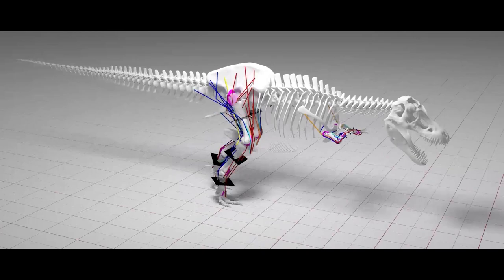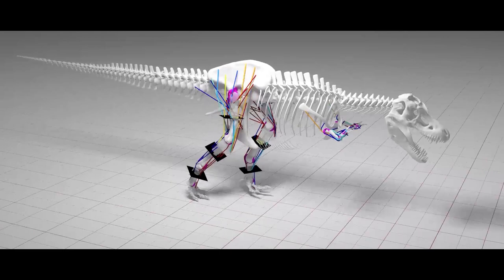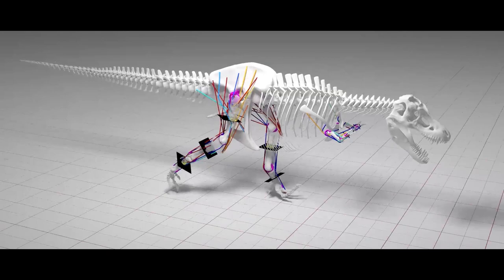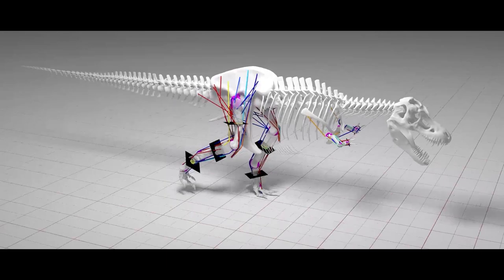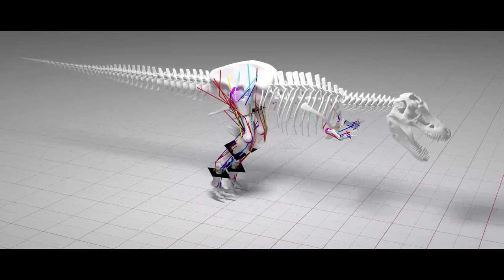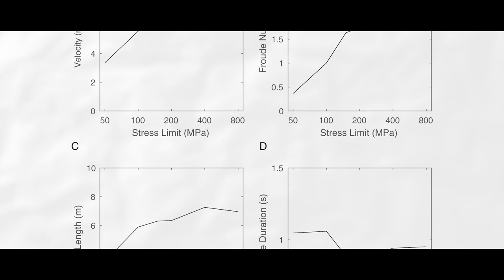For the bone stress analysis, the long bones of the limbs were treated as irregular beams, and the mid-shaft loading was calculated. The load was calculated directly from the multi-body simulator by splitting each leg segment into two separate bodies connected by a fixed joint. Using the full dynamic model — which includes inertial forces as well as muscle forces and joint reaction forces — the simulator figured out both the linear forces and the rotational torques. A full finite element analysis would have been better, but it would take too long to run on the computer used in this study, and previous work had shown that the average error in loading long bones is probably around 10%.